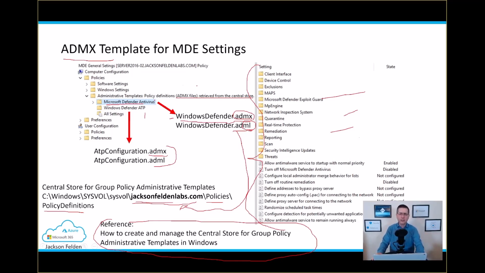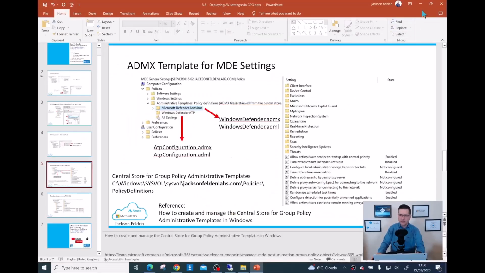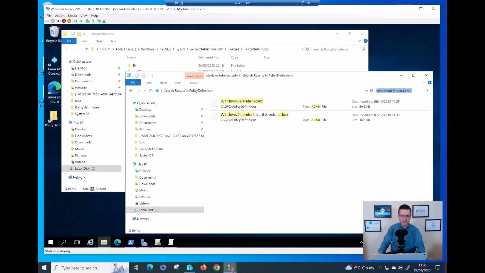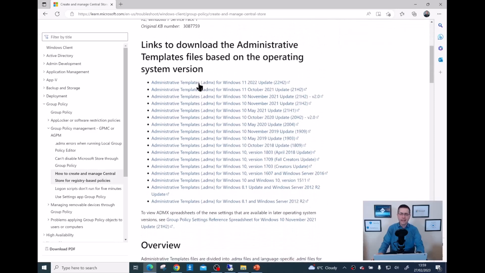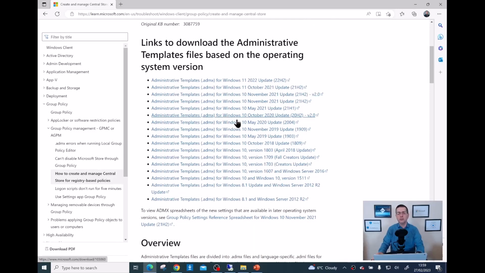Okay, let me quickly run a demo to support this slide. Let me dive straight into my virtual machine, and here, oh yeah, there you go. Here is my domain controller, or sorry, before that, the website I was talking about. If you search for how to create and manage the central store, here's the file, the ADMX templates you need to download. Make sure you always go to the latest version. By the time I'm recording this video, this looks to be the latest version. Here it says for Windows 11 and 22, but it supports servers 2012, 2016, and so on.